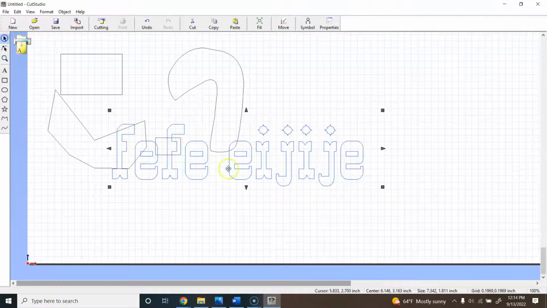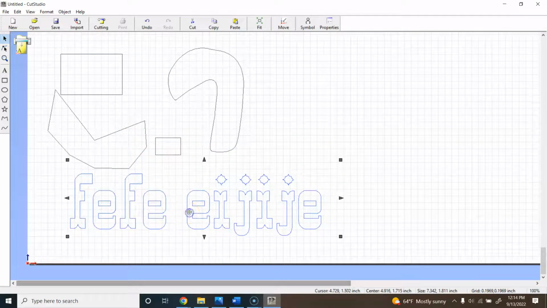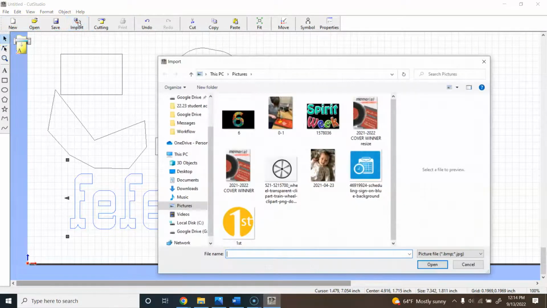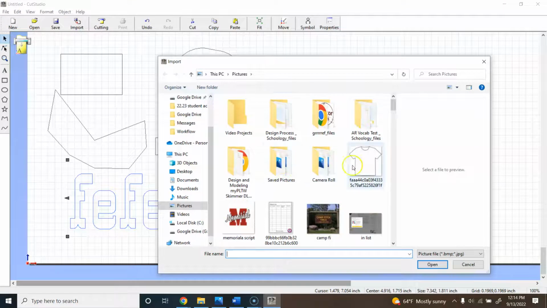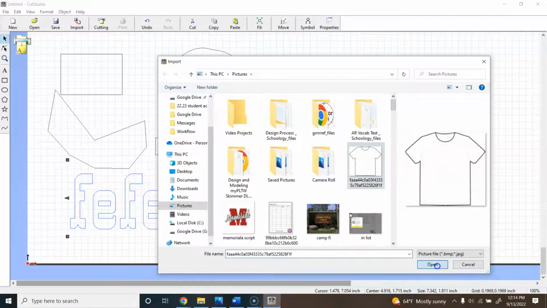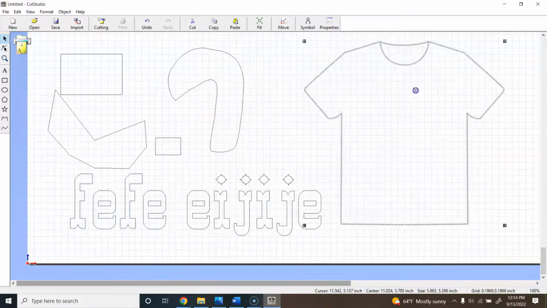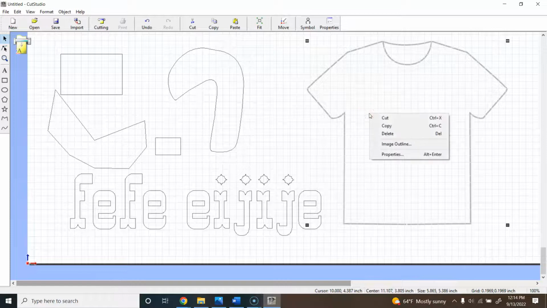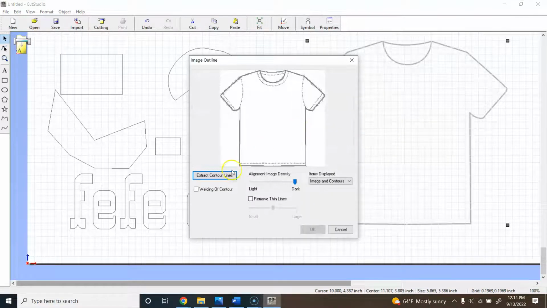So as long as I'm in this select tool, I can come down here and I can then add any graphics that I might have drawn or I want to include. Let's say you want this, which obviously you do not. But if you go to the image outline, this is where you can extract your contour lines and what it is that you want to actually outline.